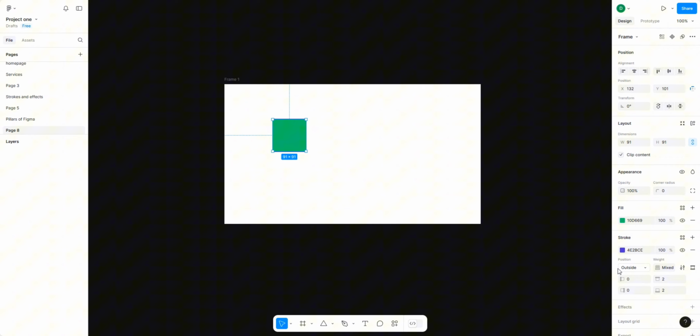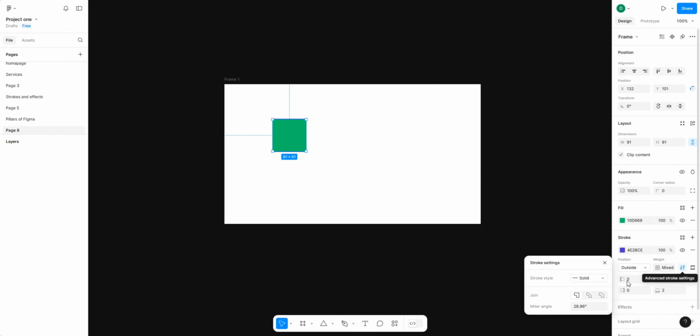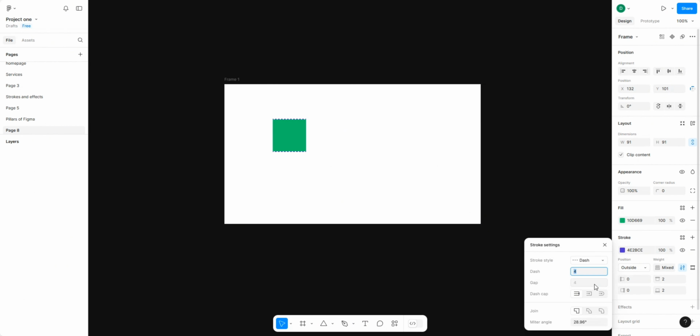Now again, there are different types of strokes. You have the dots and the dash. When you click here, you'll be able to modify the type of stroke you want. If you want solid, you leave it. If you want dash, you select it. And at the same time, you can also modify the corner of the stroke, how you want it to be. If you want it to be joined, this and that. So all these are the features that are there. How many dashes do you want? If it is 4, 5, 6, and so on, you can update it from here.